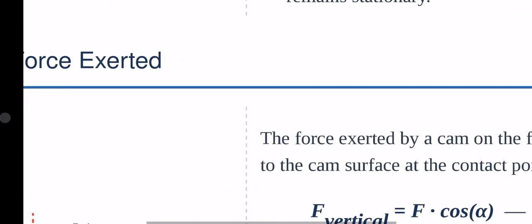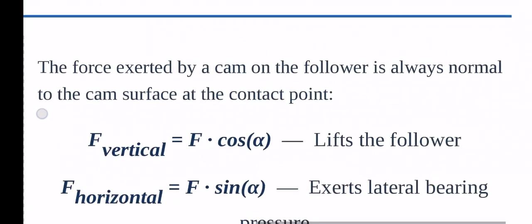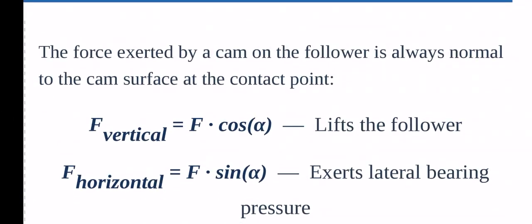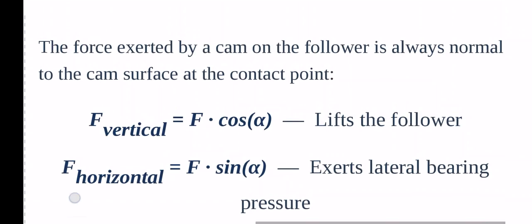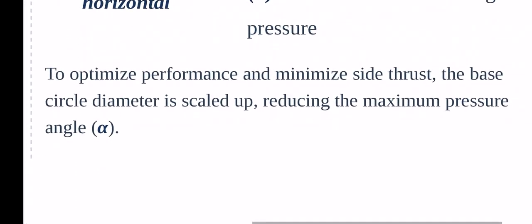Dynamics and force exerted. The force exerted by the cam on the follower is always normal to the cam surface at the contact point. F vertical, F cos alpha, lifts the follower; F horizontal, F sin alpha, exerts lateral bearing pressure. To optimize performance and minimize side thrust, the base circle diameter is scaled up, reducing the maximum pressure angle alpha.